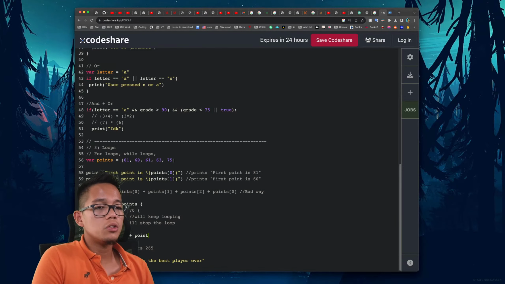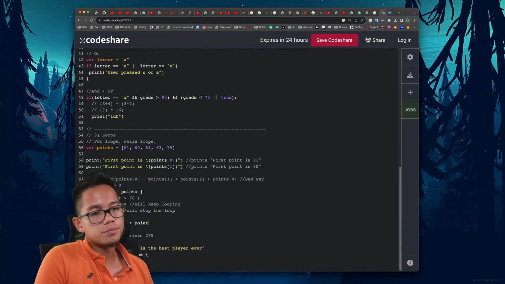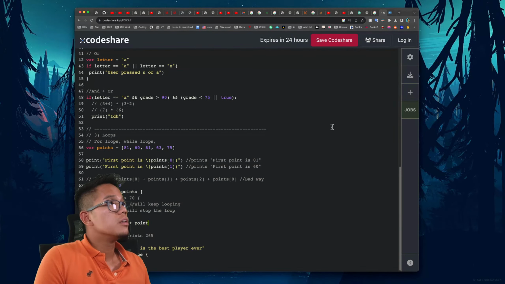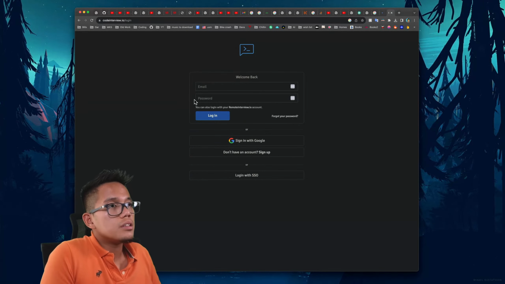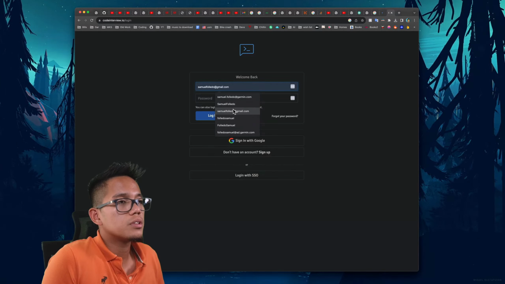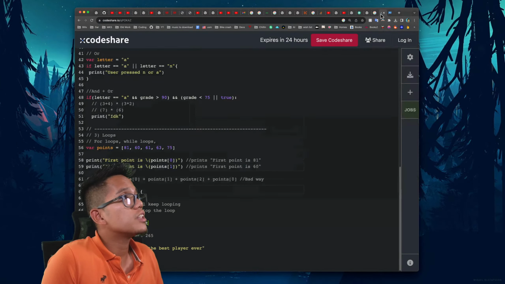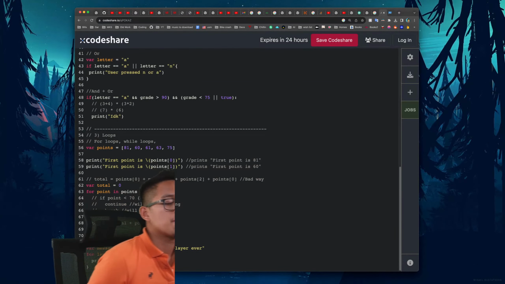You can actually loop through each letter in message, and then if you print letter... Let me see if I can get this to work. Actually, I'll just try to understand loops for now. What do you think is going to happen here? What is it going to print out?